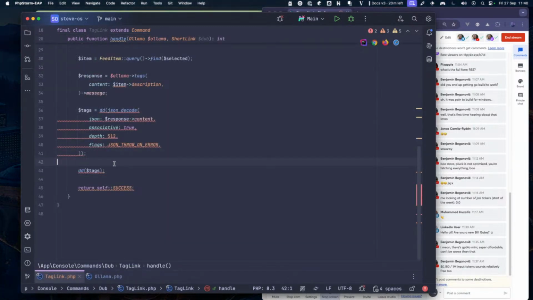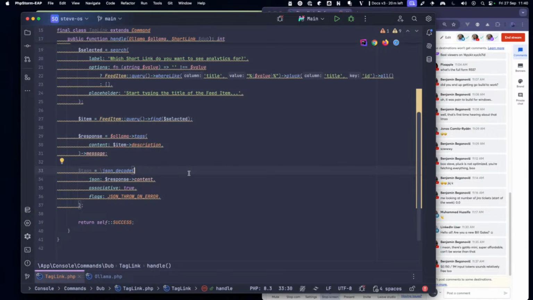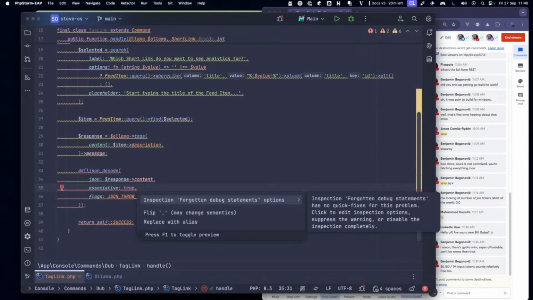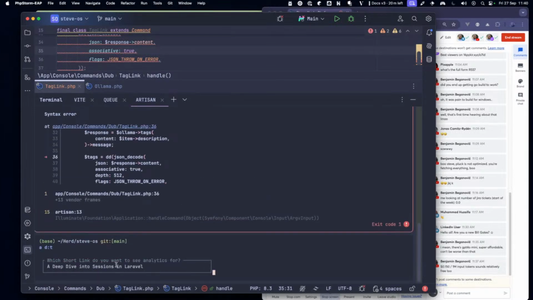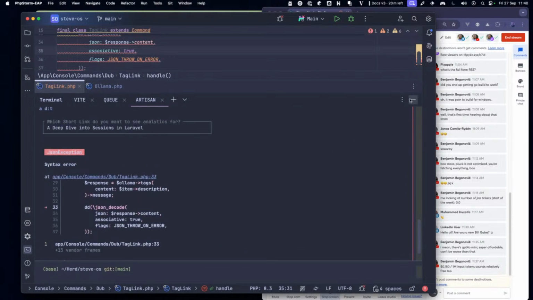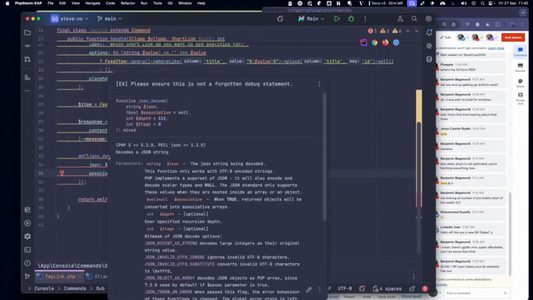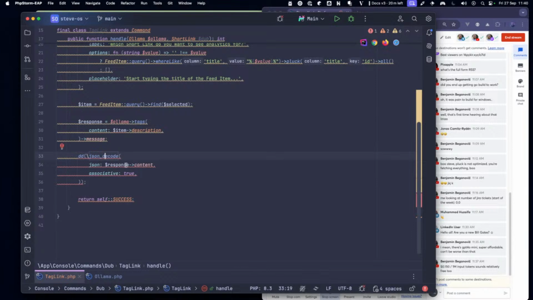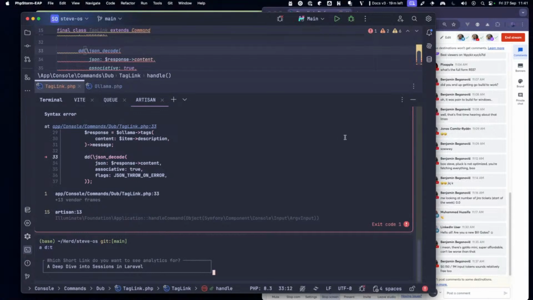Okay, we're just going to undo lots of stuff. Let's keep that like that. I don't know what's going on. That was the last phrase that it was working. And now it's failing again. Damn you. JSON decode, JSON associative. Let's see if it is the associative stuff that's causing the problem. Because if it is, then I'll have to do something else.